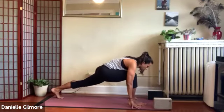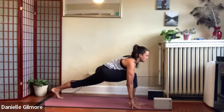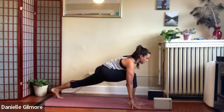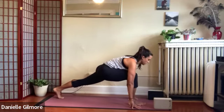Okay, dip the hips, roll the shoulders, lift the chest and the heart. Good, really lift up through that left knee. Good, just breathe here.